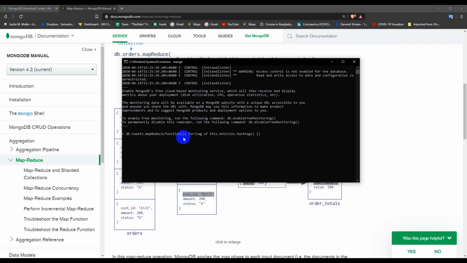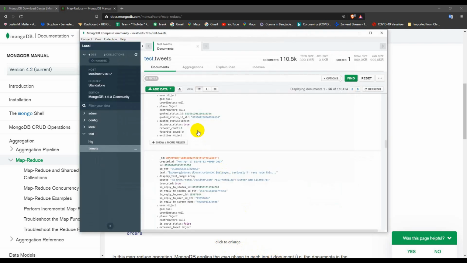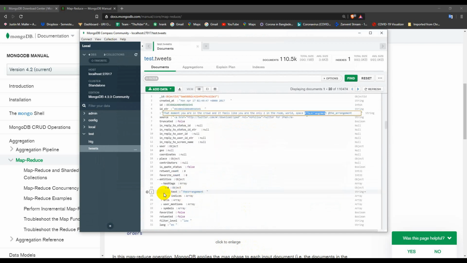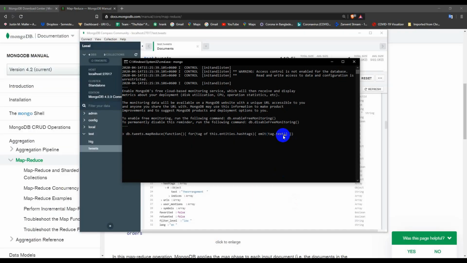So for each hashtag we are going to emit the tag.text. As you can see, for each object in the hashtag array, it has a text property. So we are going to emit that text property as our key, and the value is going to be 1.